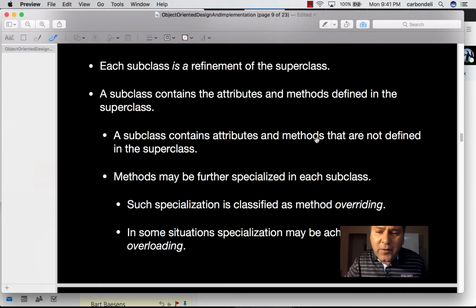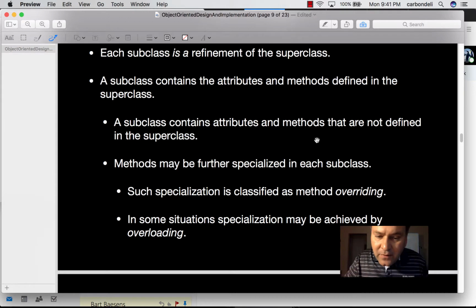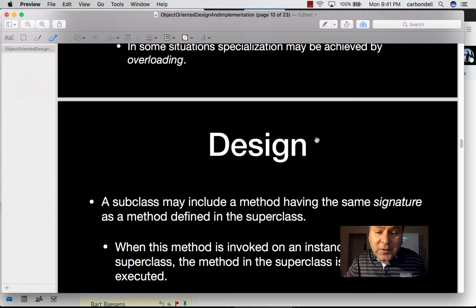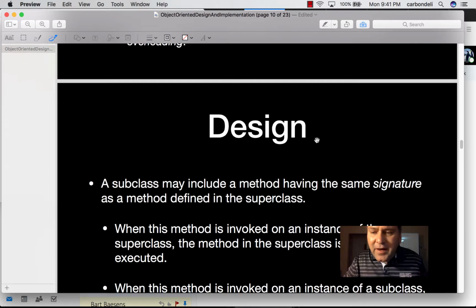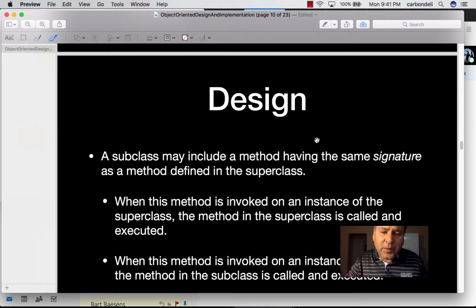Methods may be further specialized in each subclass. Such specialization is classified as method overriding. In some situations, specialization may be achieved by overloading. A subclass may include a method having the same signature as a method defined in the superclass.